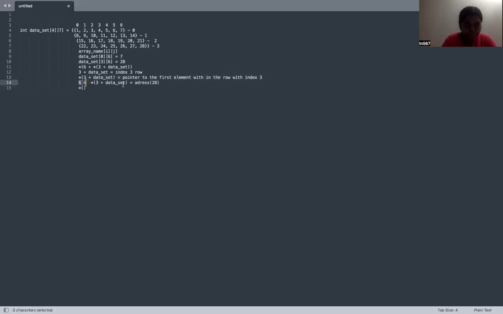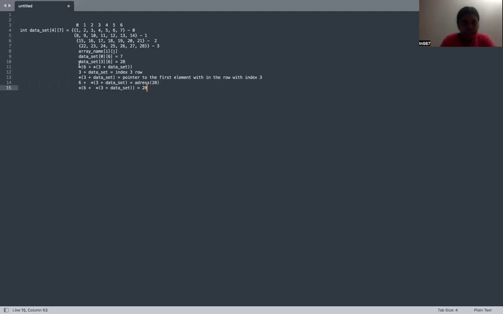I'm going to copy and paste this expression. So here we are using a pointer, which gives us the value at the particular address. So it is going to give the value at the address of 28, which is nothing but the value 28. So we are going to access the value at index 6, which is going to be 28.